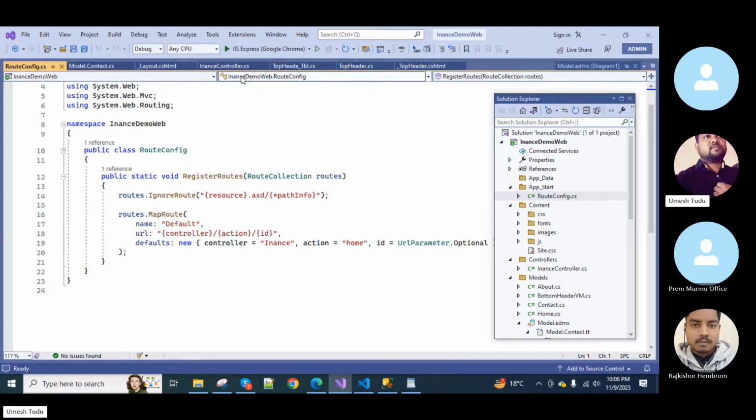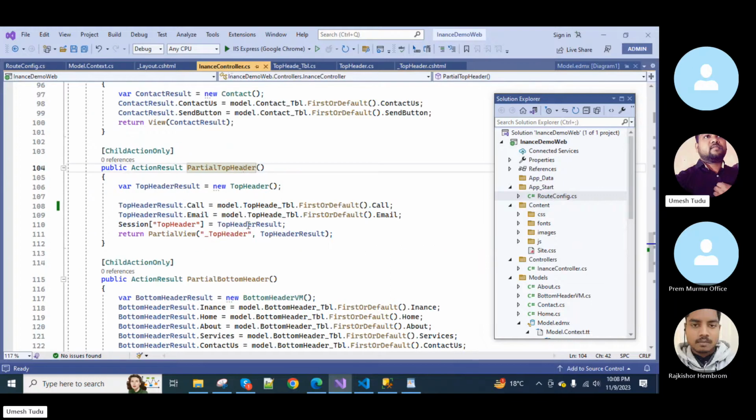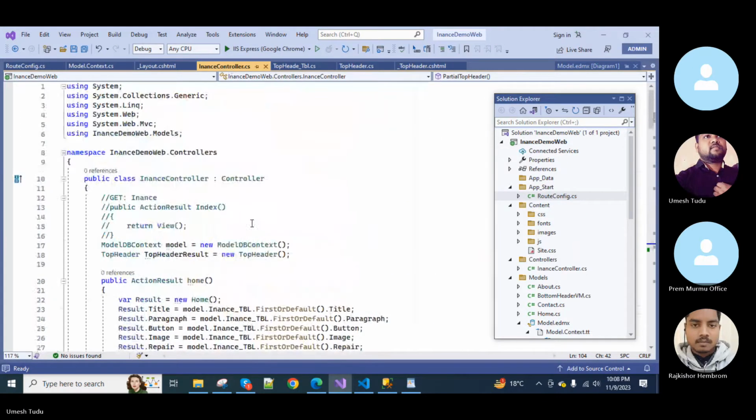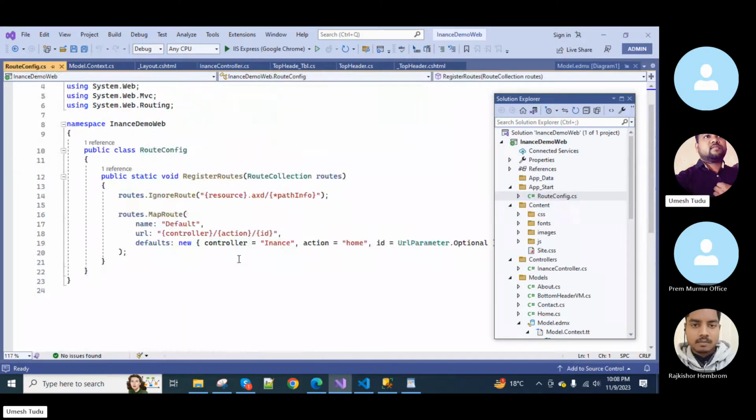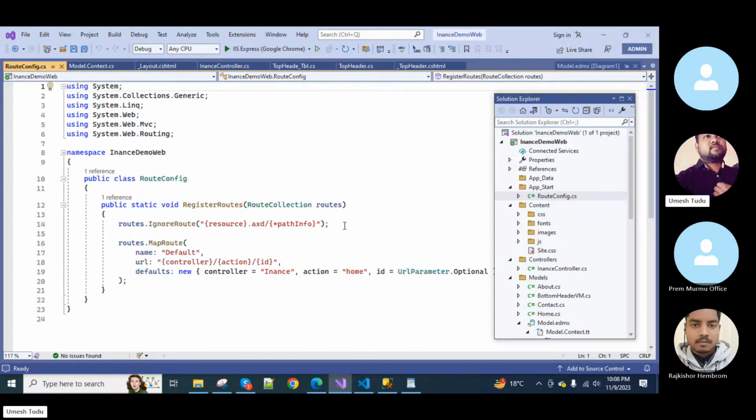method. You can see here in Anand's controller, this is my method, home method. So simply I change the action name from the default values to home, and last, simply run the application from here, or you can press the function key plus F5. So let me run my application.